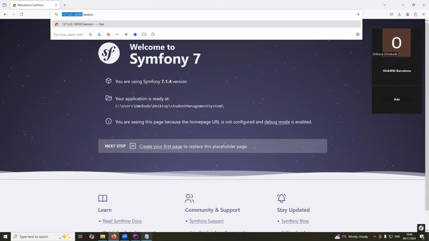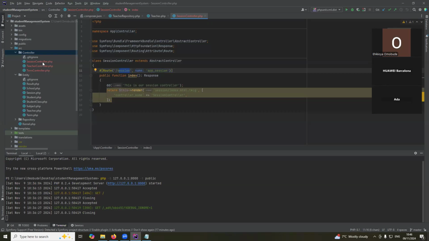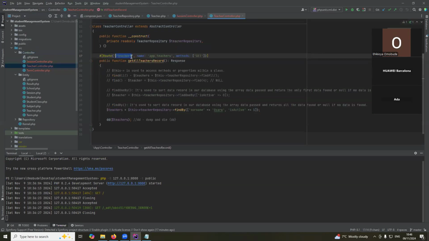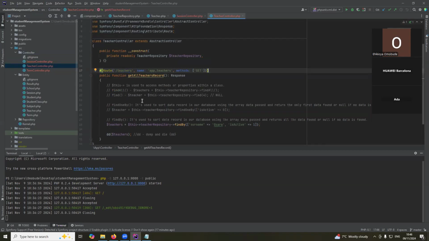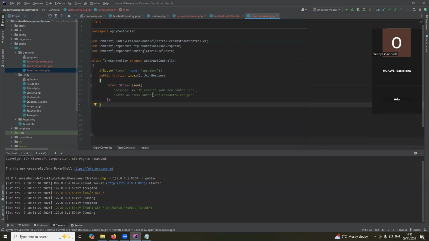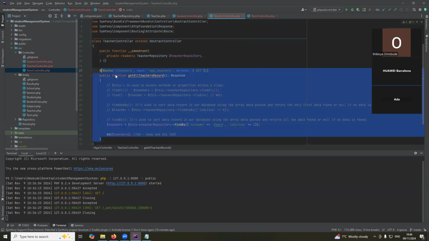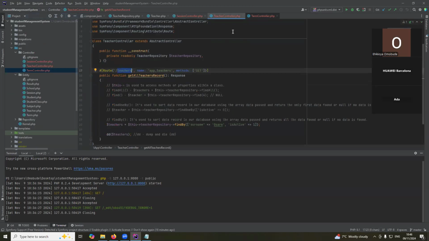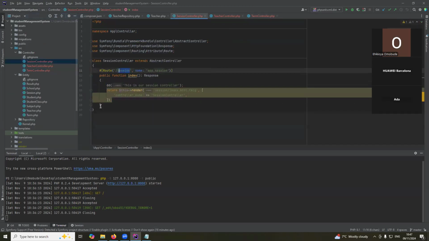Now, when you add slash session, Symfony will first of all look through all your controllers. Let's take it step by step. Did this controller have anything like slash session? No. So Symfony will say the request should not be processed by this controller and go to the next one. Is there anything like slash session in this controller? No, because this one is slash 10 and this one is slash teacher. So Symfony will now come to this one. Is there anything like slash session in this controller?